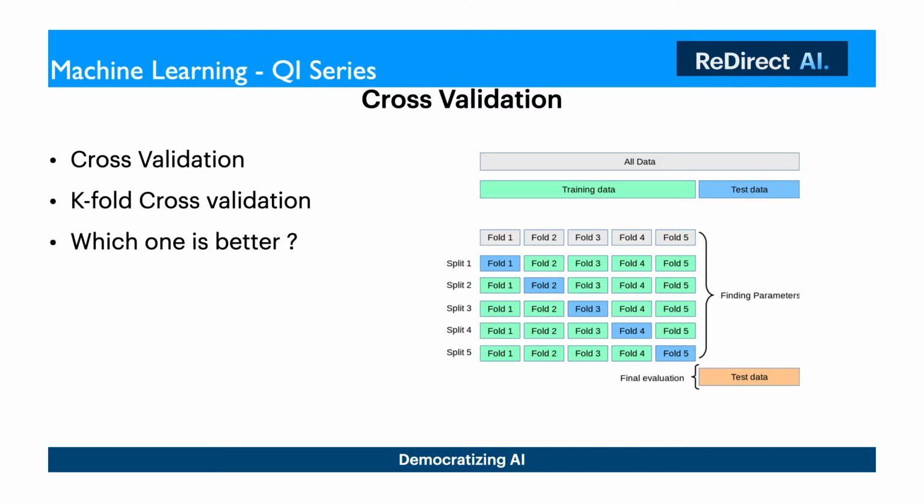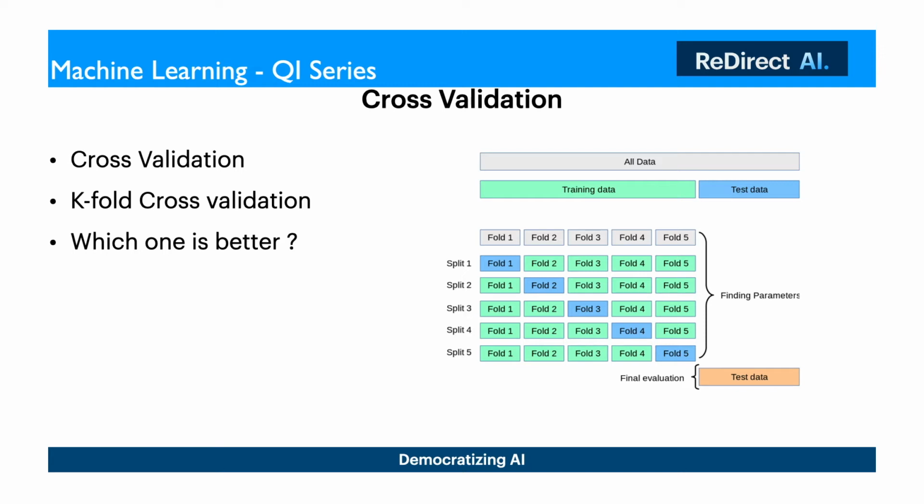Now, I don't think this is the best technique. The best technique would be to train the data and then test the data on itself first, on a certain part of it, right? So this is kind of a cross validation technique. Now, what is k-fold cross validation? K-fold cross validation is an enhancement of cross validation, where instead of just randomly picking data from the training samples to test before going to the actual test data, we make folds of data.